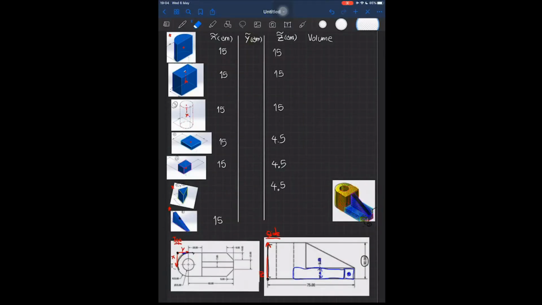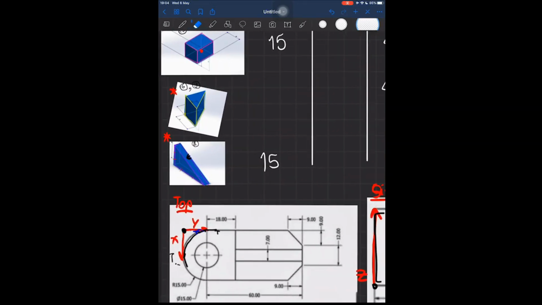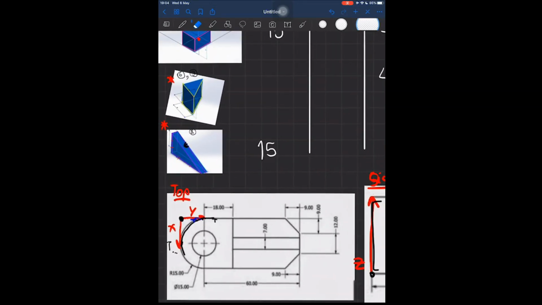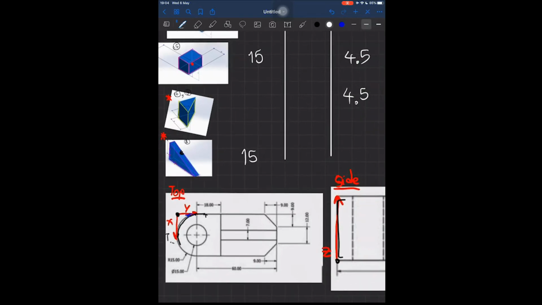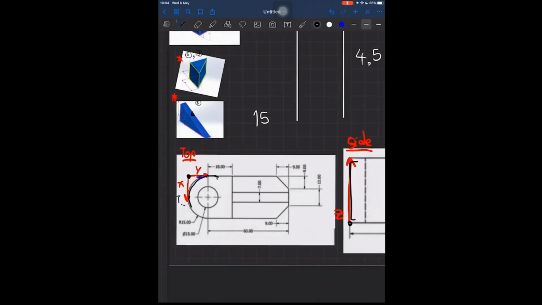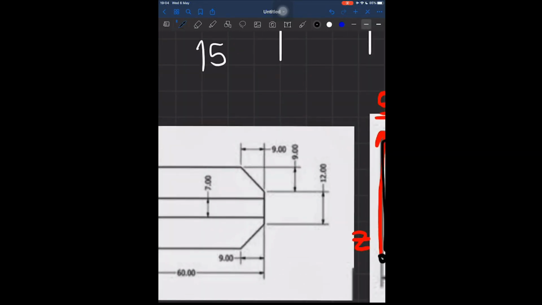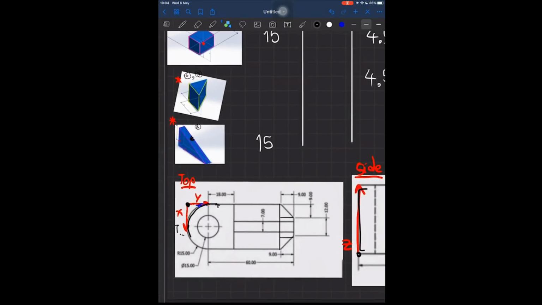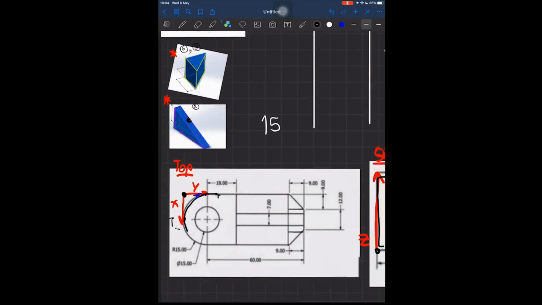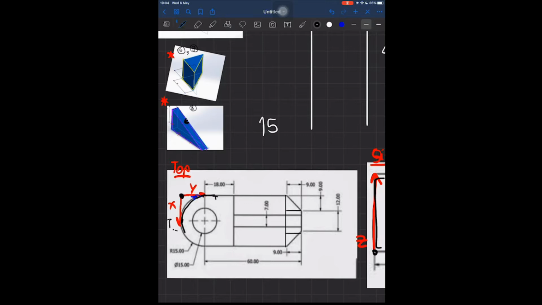Okay, next I will illustrate the sixth and seventh parts because it's complicated when looking at the x direction. So I will use this. The x coordinate of the, I will call this the sixth one. This is the seventh one.